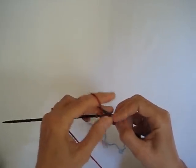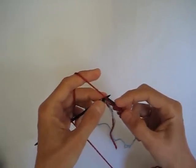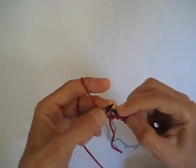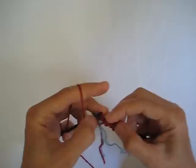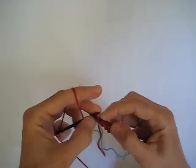And we're almost there, and we are there. Now this is with the yarn held in the left hand. The needle goes into the stitch in the back from left to right. Sometimes it needs a little assistance. It's purled. We slip that stitch back again purlwise, and we purl it one more time.